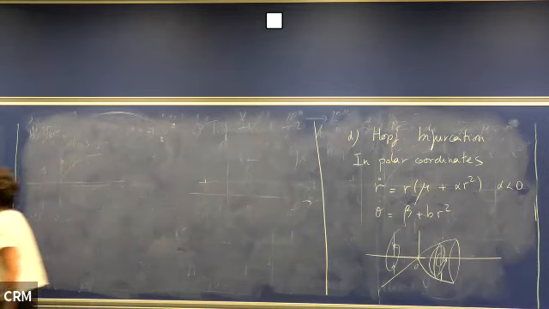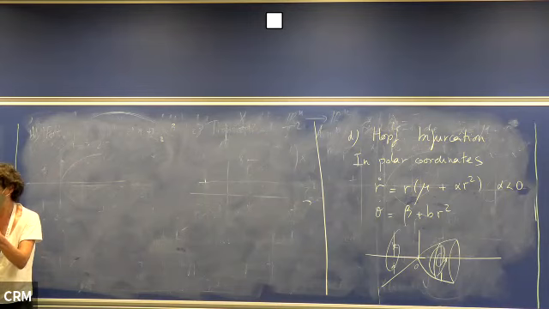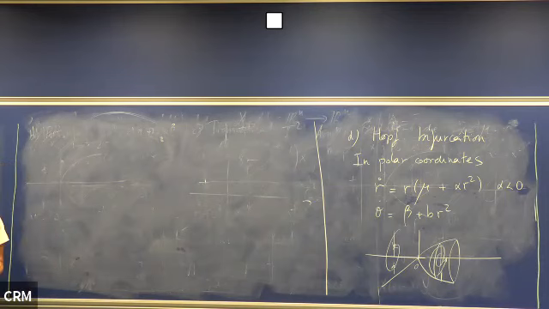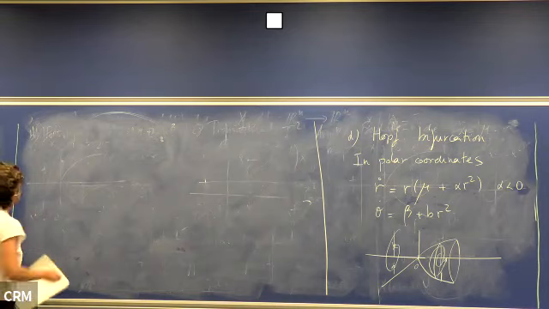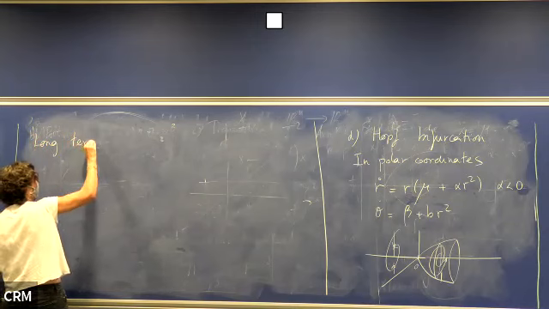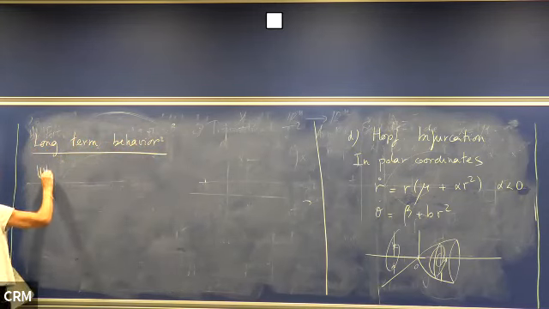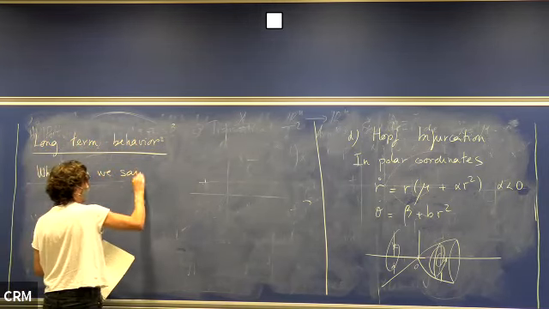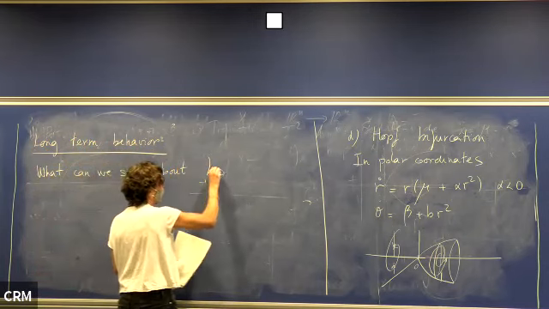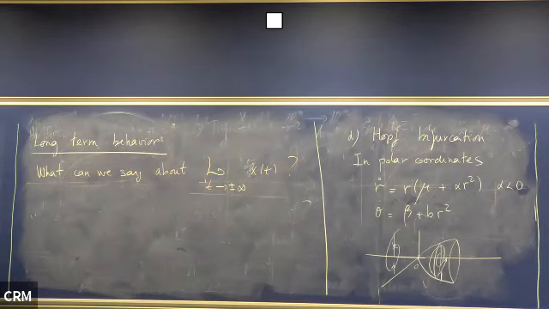We started with this local behavior, and now we also want to study what happens around these critical points that are not hyperbolic. But we're interested in what happens in the long-term behavior. So now let me explain things about this long-term behavior, and then in the middle we will see the Lyapunov functions. That means the following. What can we say about the limit? This is the first question.